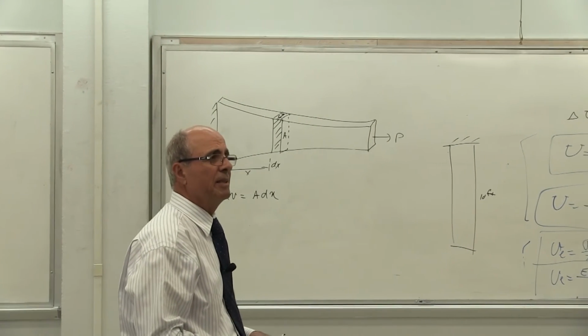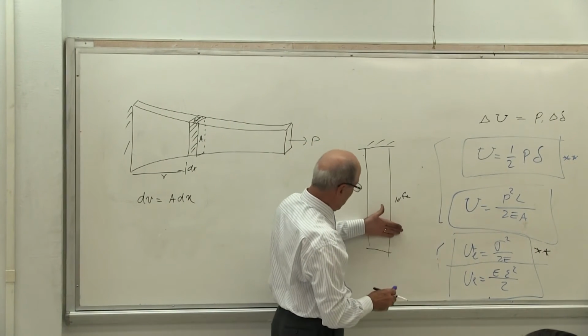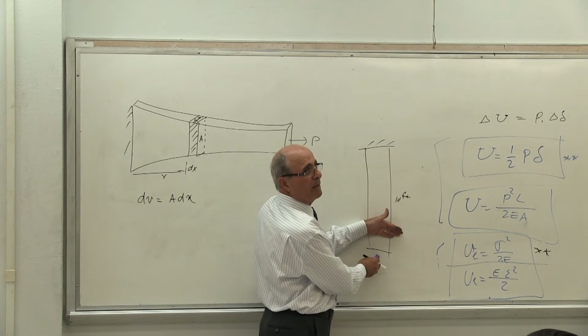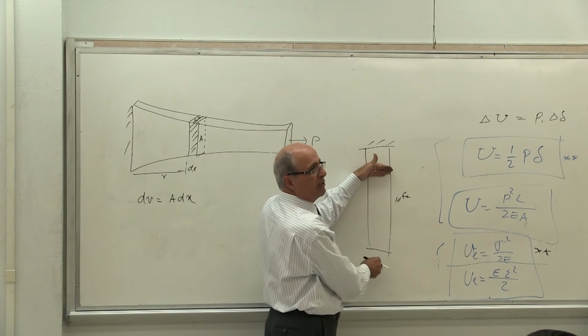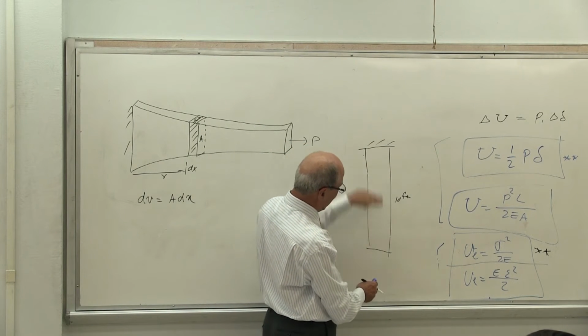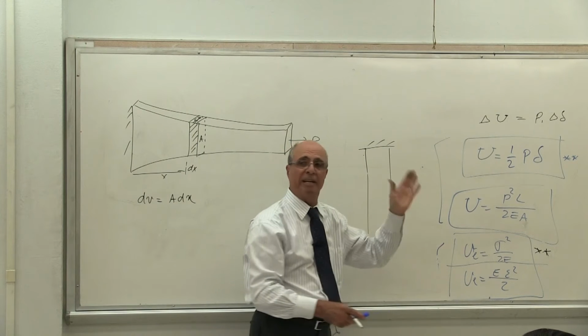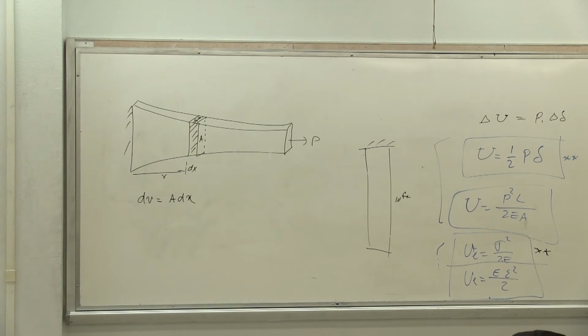Is the weight constant? It's 10 times. I mean, you don't put the weight at the middle here. Is that correct? If I'm here, how much weight do I have? This much. If I'm here, how much weight do I have? Everybody see what I'm talking about? The weight or the force acting in this member, P, is a variable depending on where I am. Is that correct or not? That problem by itself requires integration. Everybody understand, even for calculating the delta, because P is not constant.